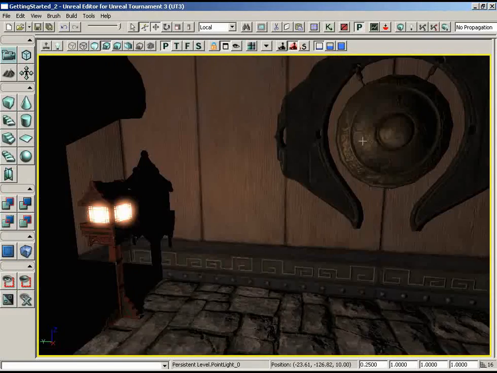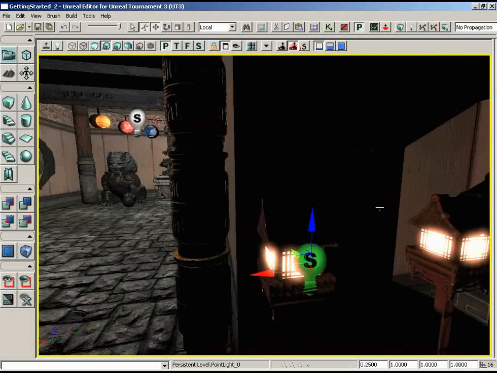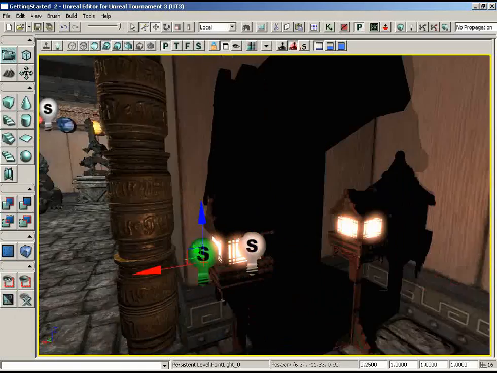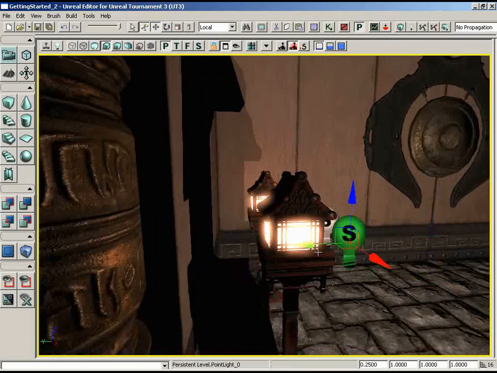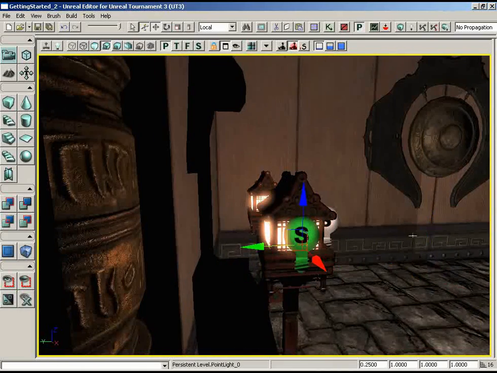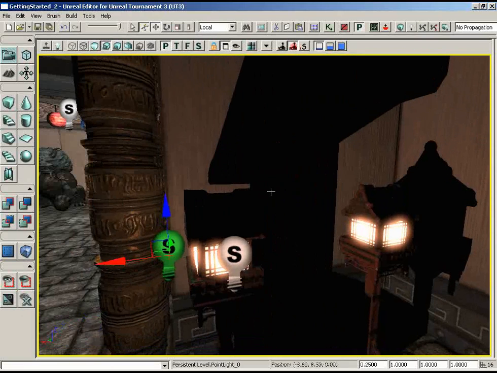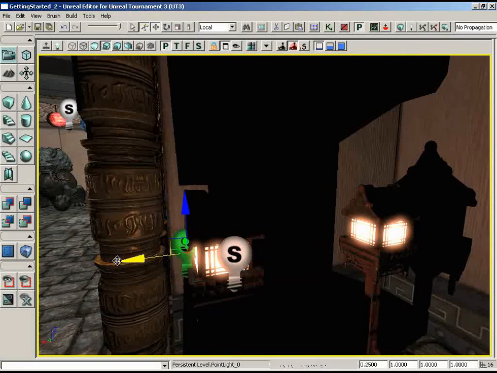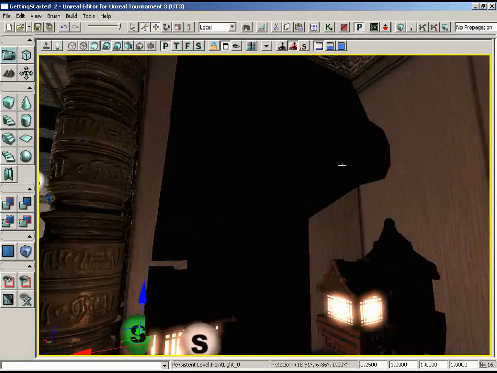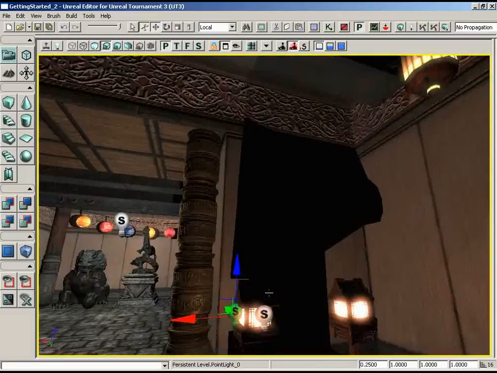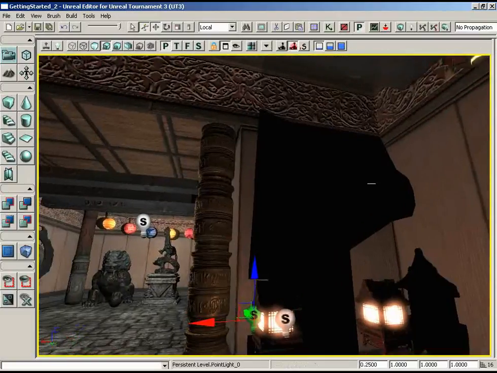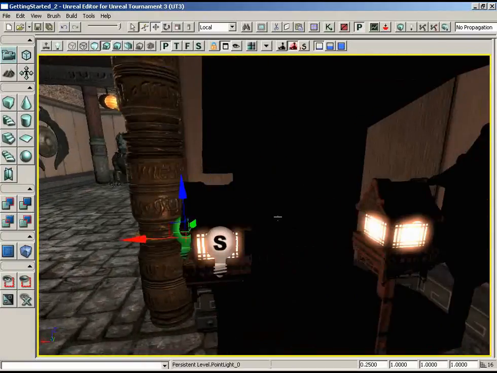And I like what this one light's doing, but we need more. So I'm going to hold down the Alt key, and we'll drag out a copy, and we get a second light. I'm going to put this right in front of this other face of the lamp, like so. And that's kind of starting to brighten things up considerably. I want to keep it really close to that surface, though. And the reason I'm doing that is that later on when we build lighting, it's going to cast some shadows from this little roof shape up onto the ceiling. So the closer you leave those, the nicer that's going to look in this particular case.